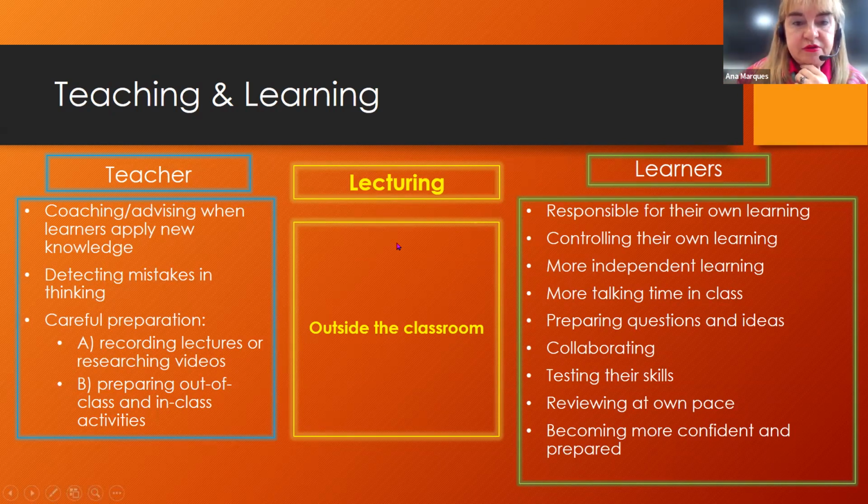So the lecturing side of things happens in this list of videos and texts that they have to watch or look at. There's no person standing in front of them, like some other teachers in secondary would do, reading through the book. Not such a thing, okay? And so now the learners are more aware, or should become more aware, that they're really responsible for their learning. If you do all of these pre-tasks, then you'll be on top and you'll know where you stand, okay? They control their learning. They know how much they need to go over things or not.